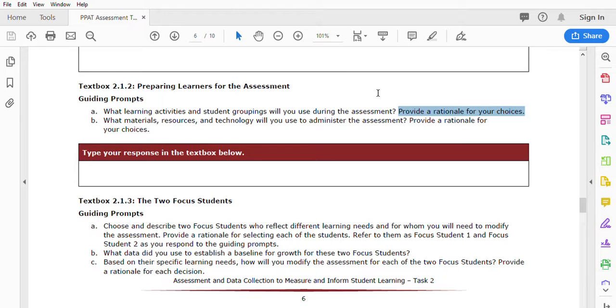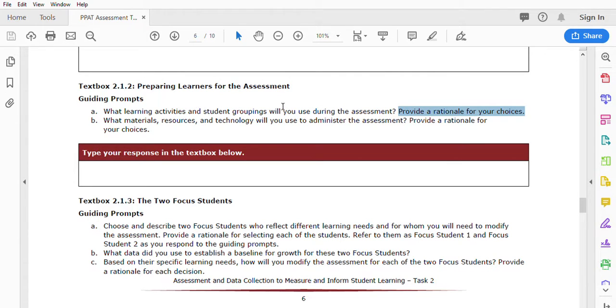There is no right or wrong answer. We're not looking for the most progressive or the most unique or the most innovative way to give an assessment. It can be straightforward. The students took the assessment after they finished their activity, after they finished their lesson. They were sitting at their desks and they each did it on their own because I wanted to see how each student performed on the assessment.